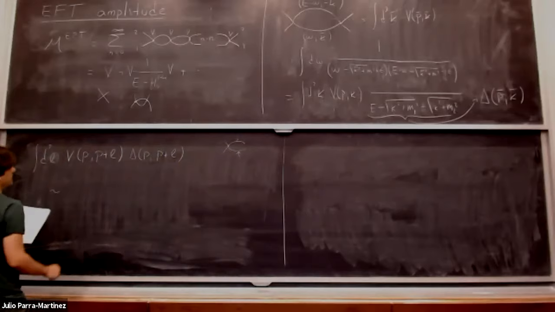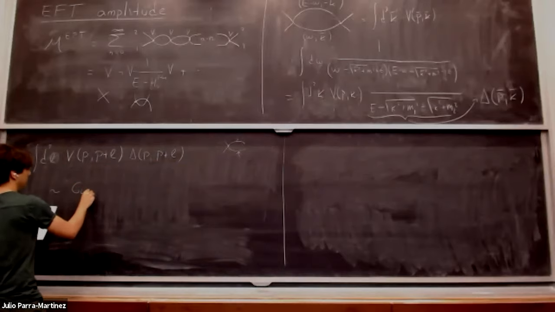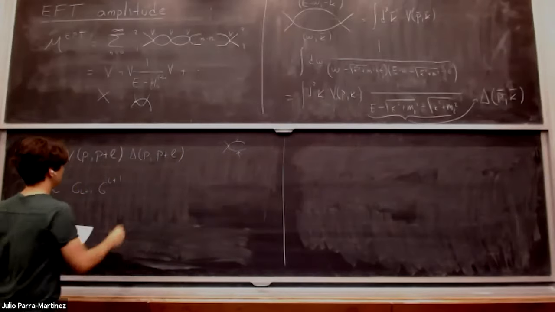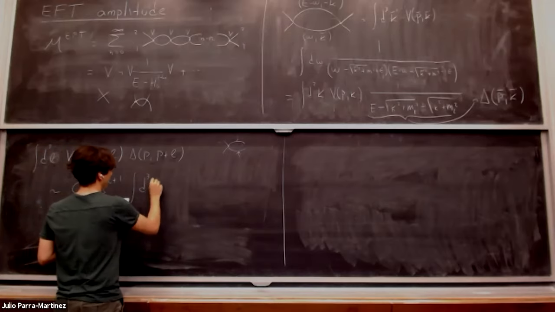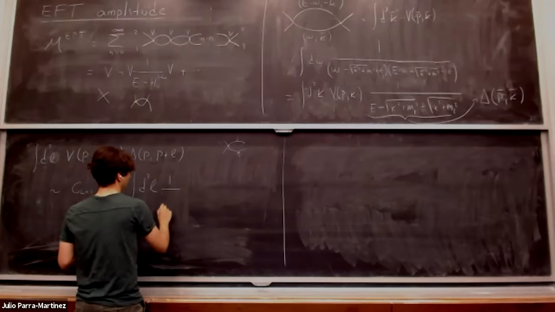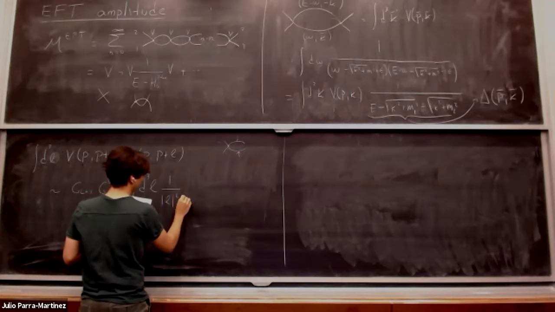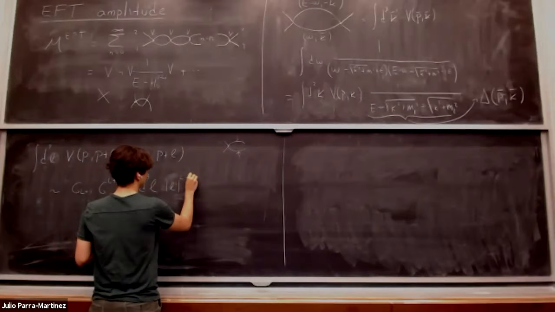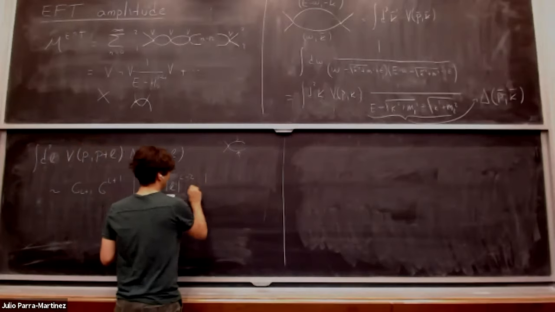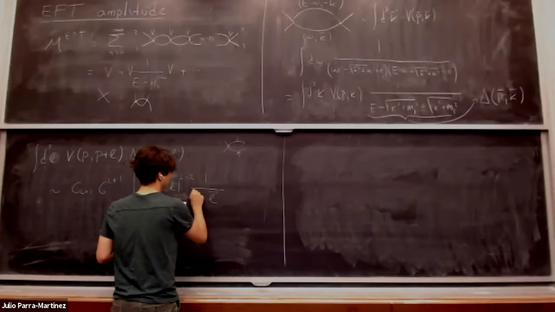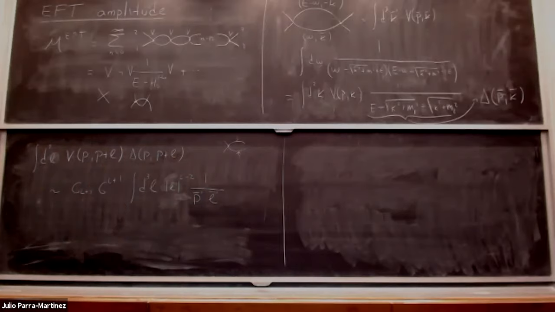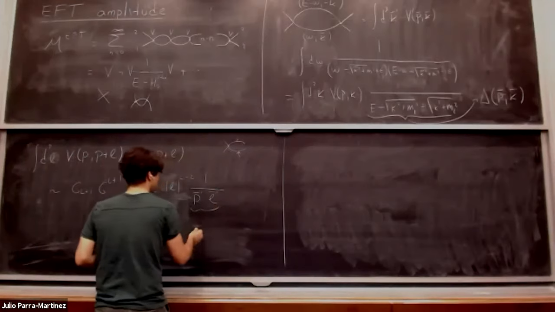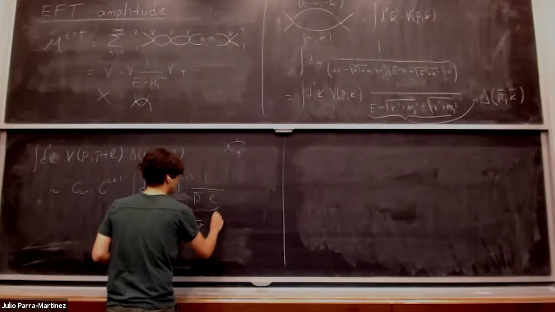In fact, after we expand, the potential again will have some coefficient that looks like this with some power of G. And then the integral that we have left over looks like d3L, 1/L, and then a propagator that looks like E dot L. So it's the same kind of linearized propagator that we were obtaining. So in the right coordinates where P is purely in the Z direction, this is basically 1 over mass times velocity, times 1/LZ.